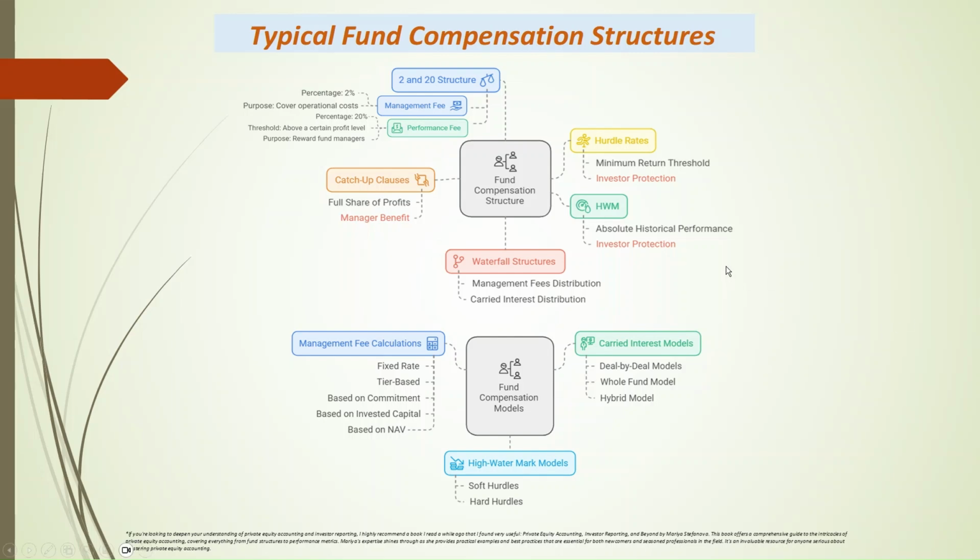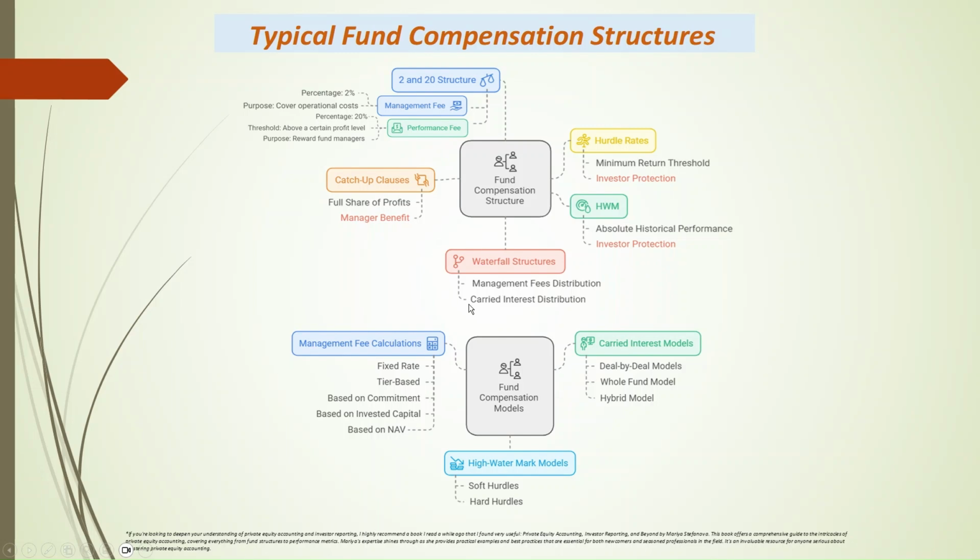One more component focused on investor protection we're going to go through is high watermark. High watermark ensures fund managers only receive performance fees on new profit. It prevents managers from earning fees on the same gains multiple times. We will have 4 models to focus on this high watermark component.